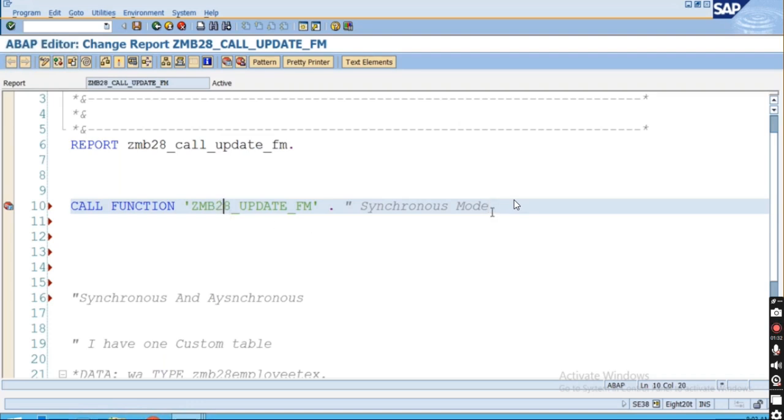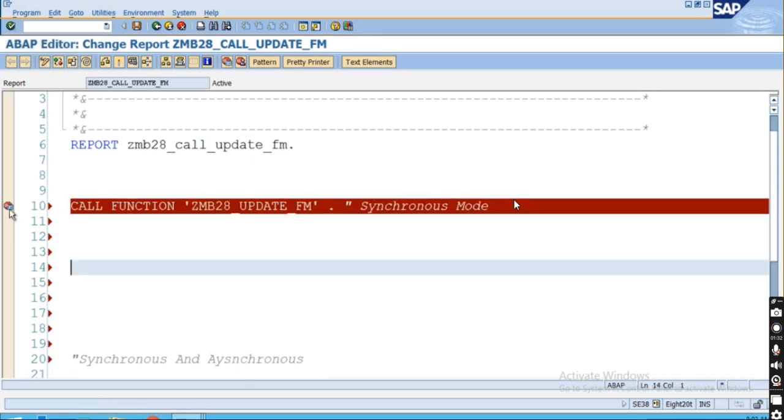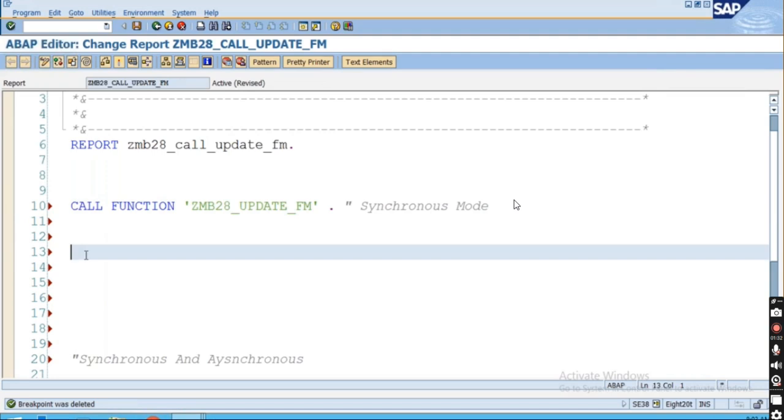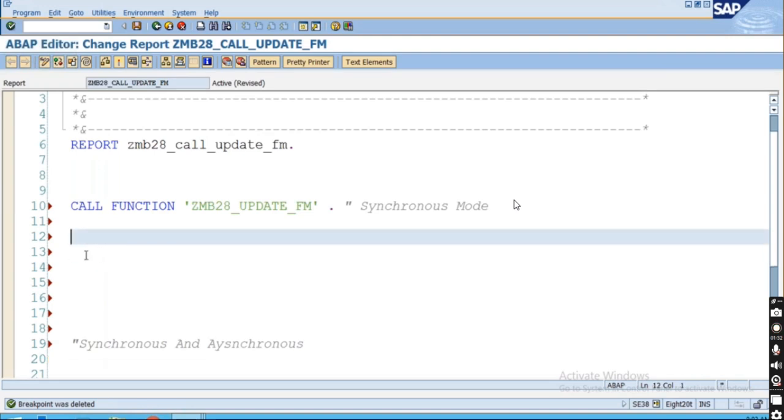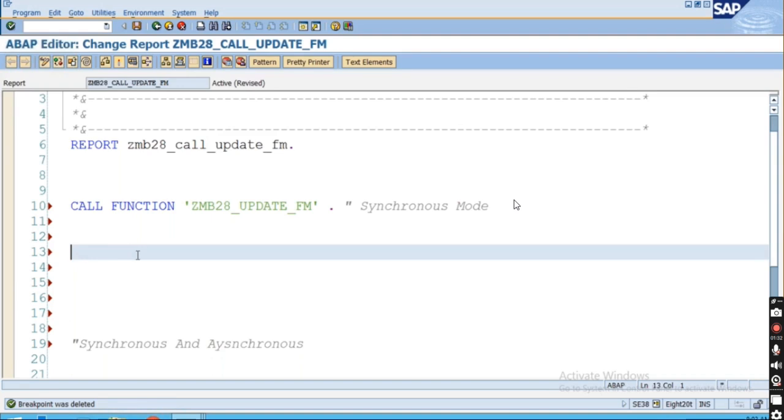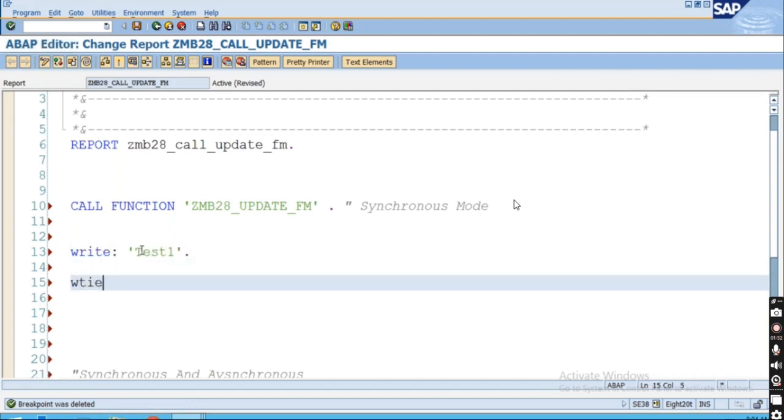I will show you here. This function module is going to get called synchronously. Here I'm going to write some statements, maybe test 1, and test 2.